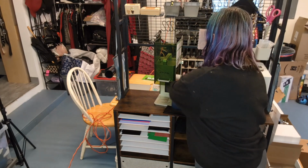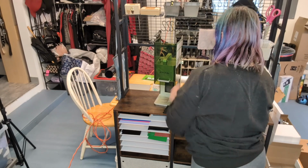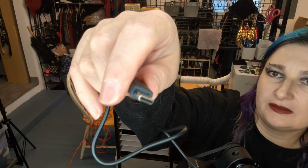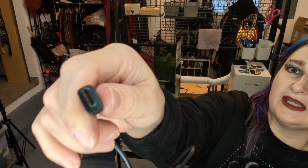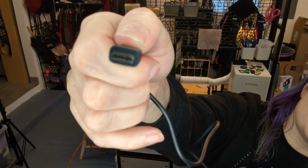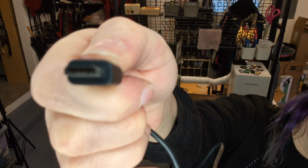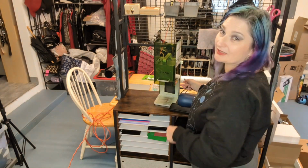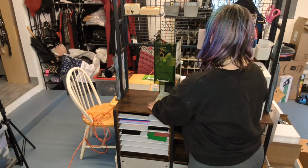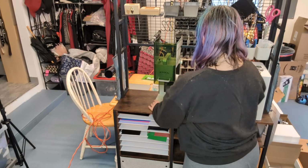Like the other attachments, the air purifier uses a standard USB-C, but this looks like just a USB, I guess. It's not quite a micro, maybe it is a micro USB. Anyway, it uses this type. It's got a little bit more shape to it than the USB-C. I don't know if that's focusing, but whatever. Where this does get attached, though, is right here on the side. I did confirm that. So it goes right here on the side.